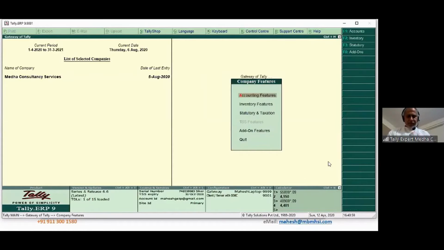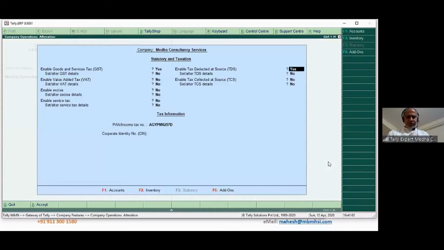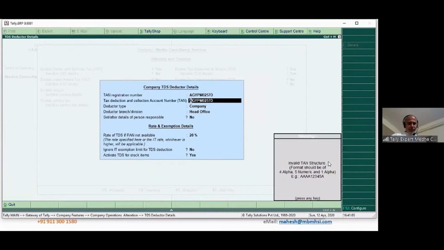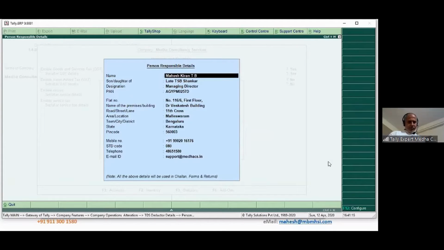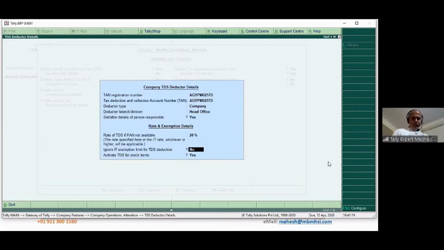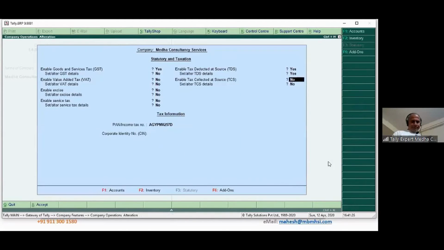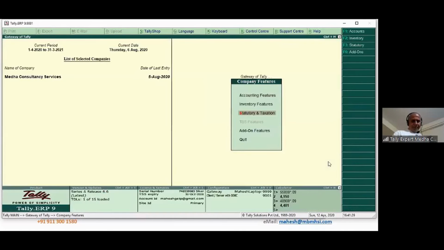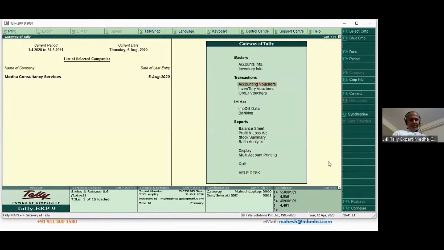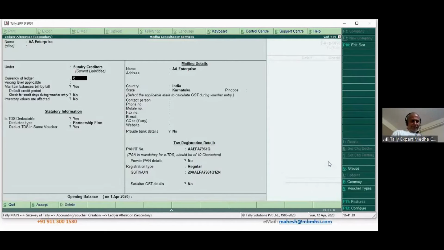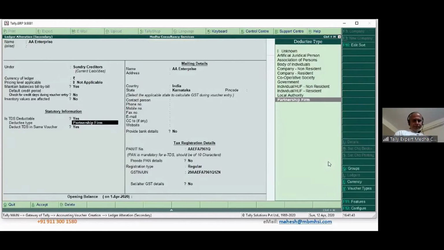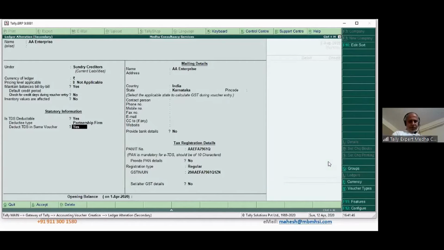F11, statutory. Partnership firm, TDS on.